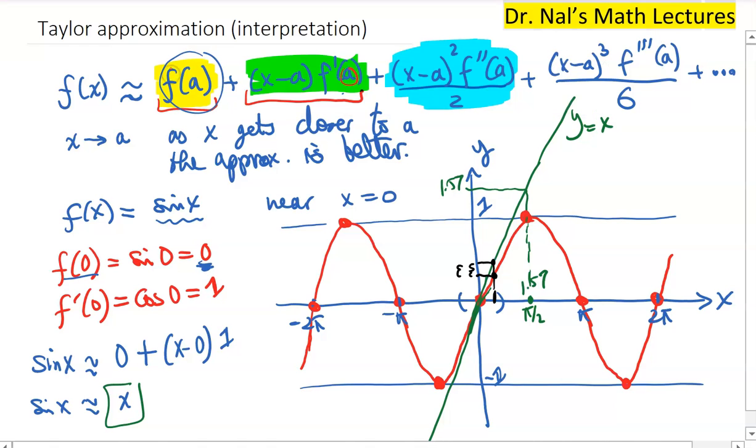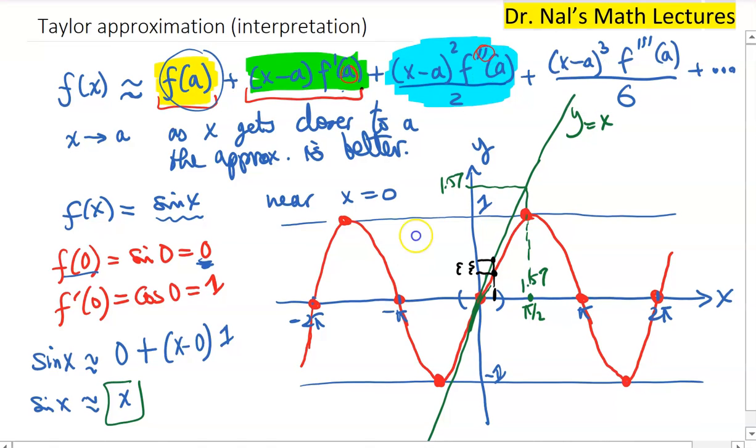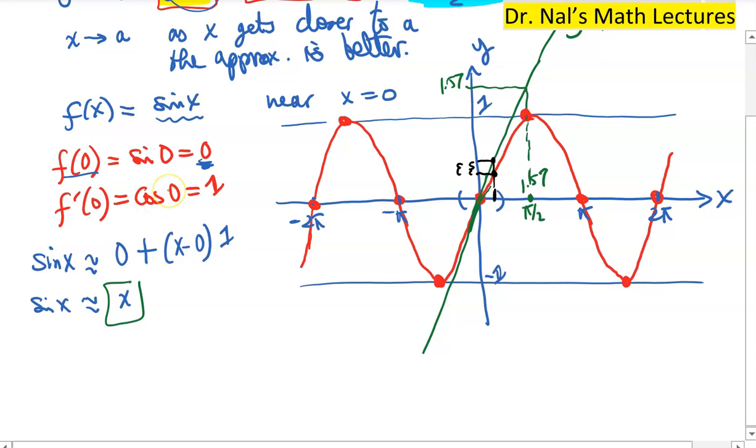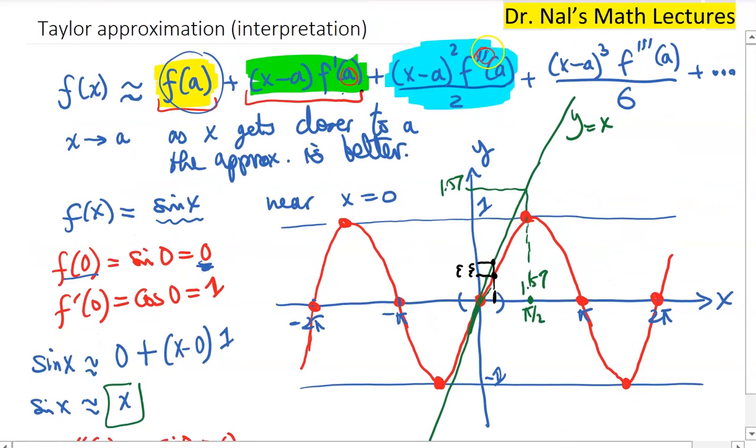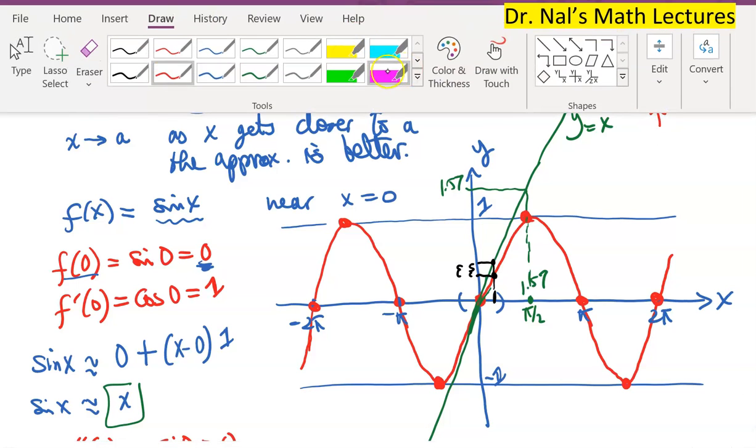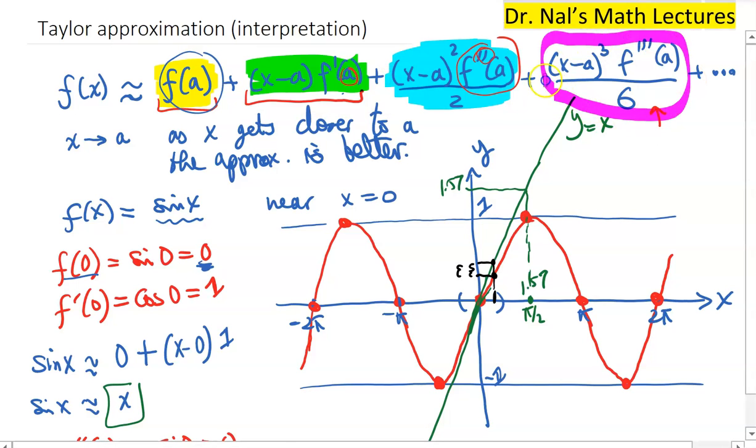So for that purpose, I need the second derivative of our function. The derivative of cosine of x is minus sine of x. So as a result, f double prime of 0 would be minus sine of 0, which is 0. Well, because it is 0, this whole term will collapse, and there won't be any further action needed. So there's nothing coming from that term. So next I will be checking this term.